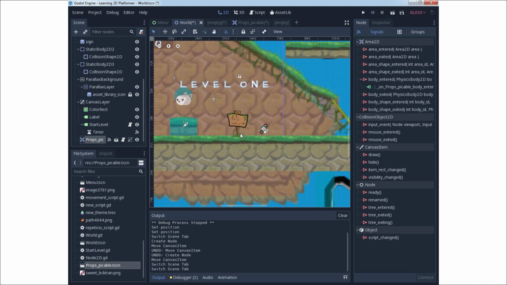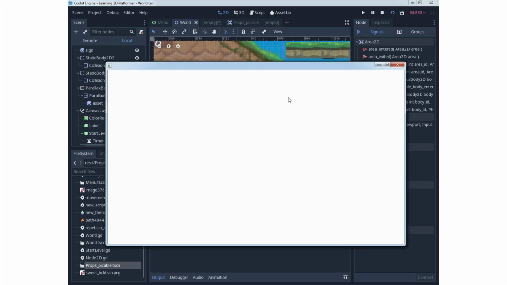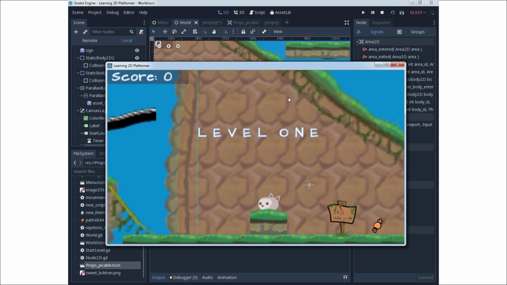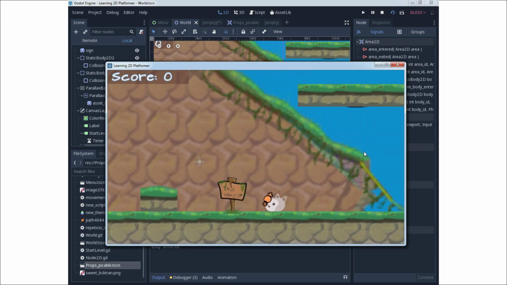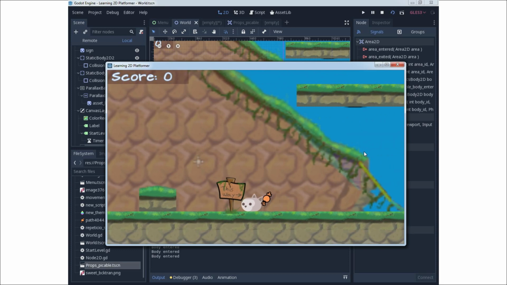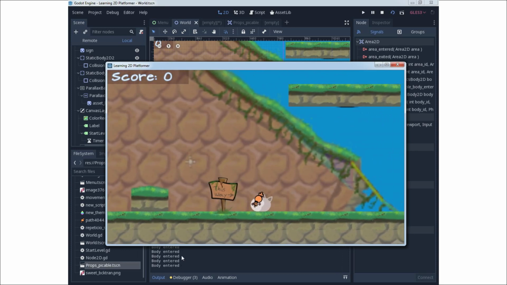Now you need to start your main scene. In our case, this is the world scene, so select it and start this scene to see if this prop is working up and down. After the initial time, the prop will work up and down. Be aware you are working with Vector2, you need to set it correctly in your script. After that, we can test here, is body entered Area2D? As you see, body is entering Area2D.